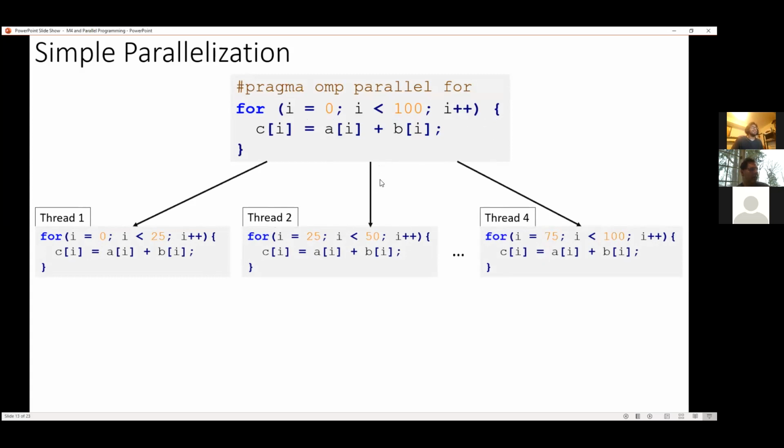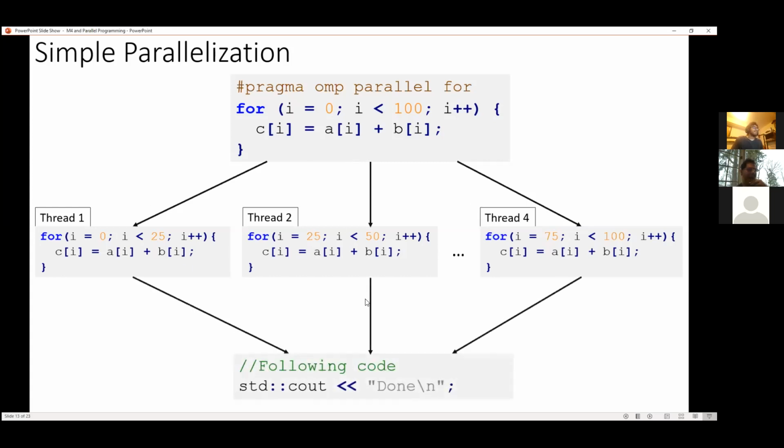the loop body here. And it can do that because if you look at the actual computation that's happening here, all iterations of the loop can happen independent of one another. They're all on independent i values. And then what happens after the for loop, they all serialize at the end, and we get the statement done. So this is a simple example of just adding a simple pragma at the beginning of your loop. You can actually spawn off your computation to 4 different threads.